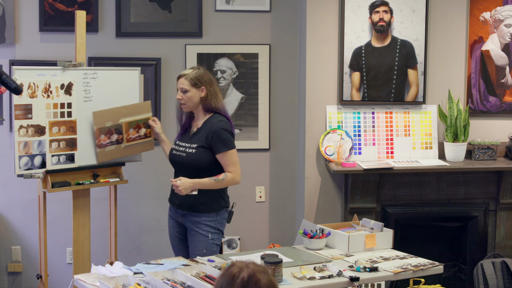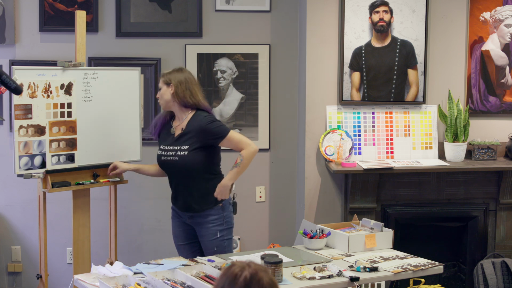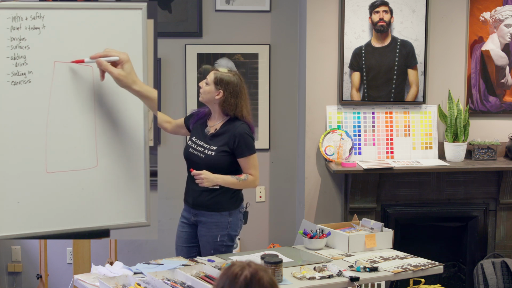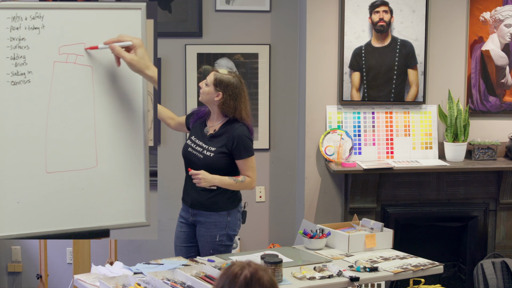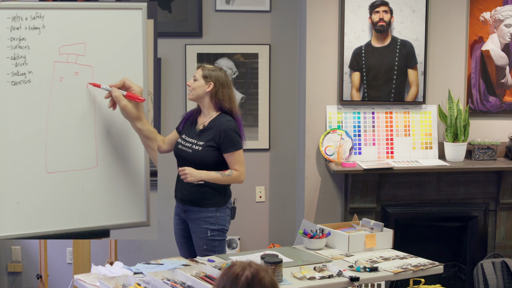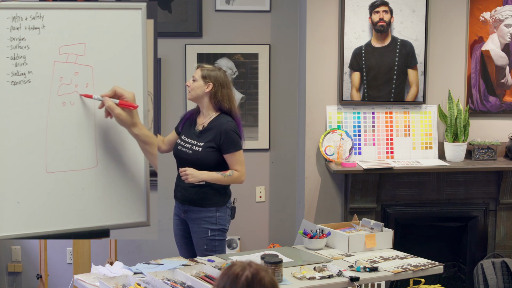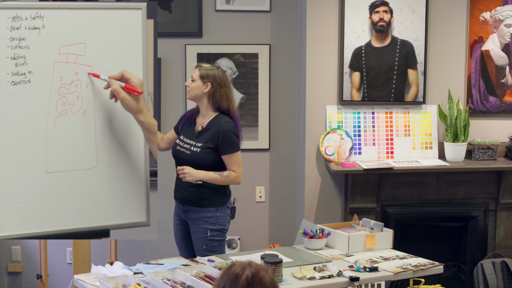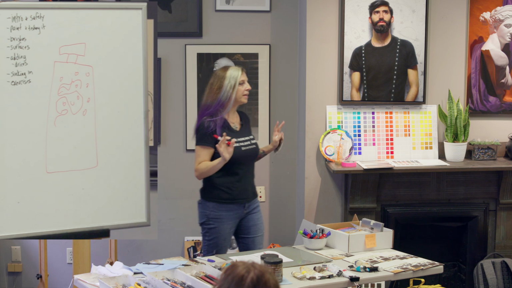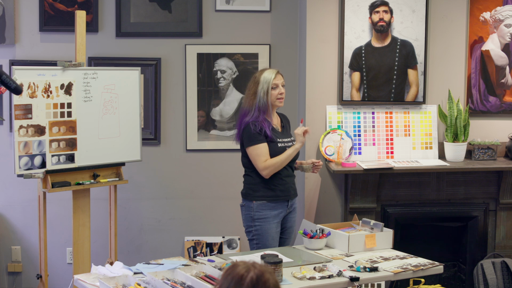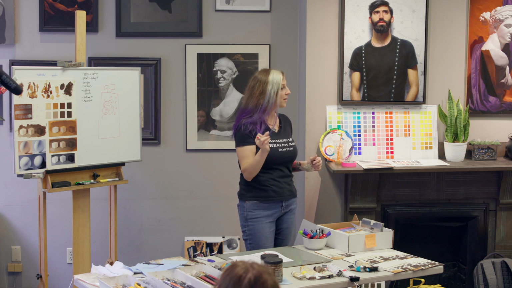Okay, and then the pigment itself are the pigment particles. So we can kind of think of our paint in the tube, like this is my tube of paint. I'm really good at drawing, but not quickly. Okay, so that's our tube of paint. So we have literal paint particles that are suspended in our see-through oil. This is the oil, and then these are our little particles, right? That's literally all paint is. And if we understand that, there's things that we can understand about when we do layer them, or how it's going to be affected by things we add to it.